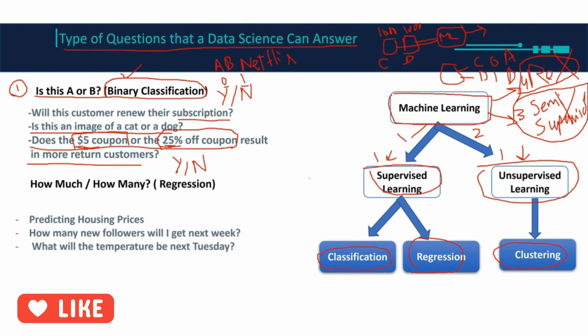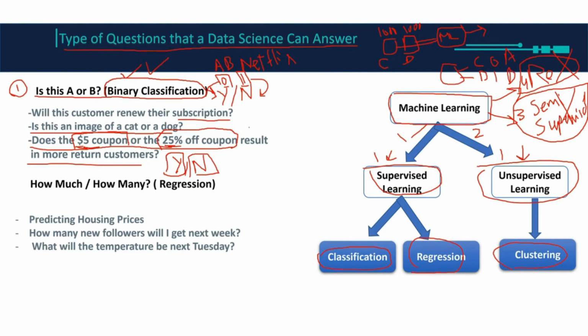Okay, so I will explain supervised learning in detail in the next slide, so just bear with me. I just explained what classification is. Classification is when the output is categorical, which is yes or no. In a computer, it's going to be 0 or 1, and 0 and 1 are numbers, not categorical. But these 0s and 1s represent yes or no. 0 will represent yes and 1 will represent no, or maybe the opposite in some cases.